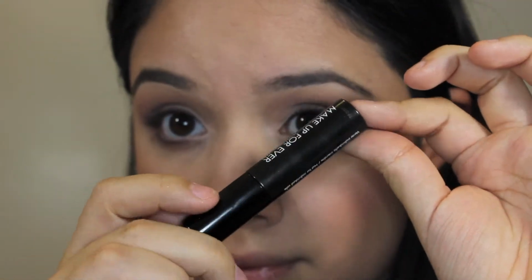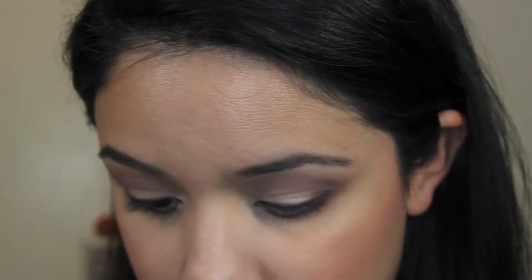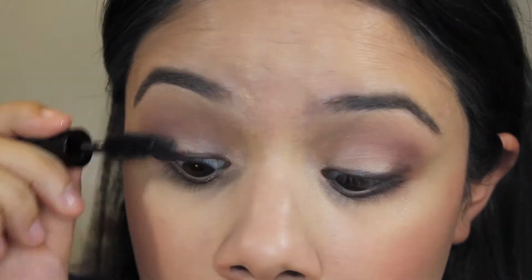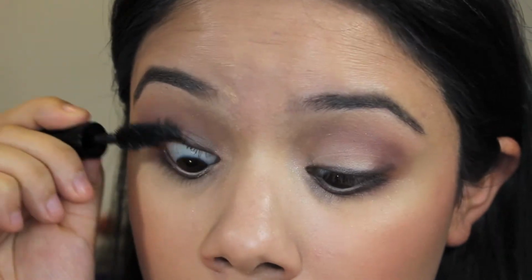Then I'm going to use this Makeup Forever Smoky Extravagant Mascara, which is amazing. It's my favorite. It really lengthens your eyelashes, so that's great, especially if you're going to skip the dark gel liner. I'm using the NYX Dewy Finishing Spray to set my makeup for the whole day. I'm going to use Maybelline's Creamy Matte Lipstick in the color Daringly Nude, which is a beautiful nude that does not wash you out and it gives you a nice peachy color.